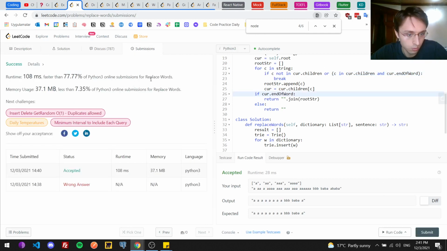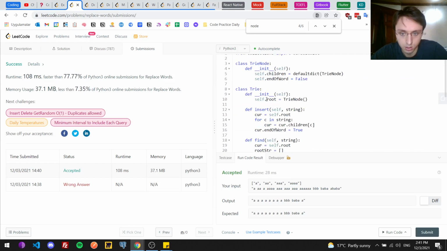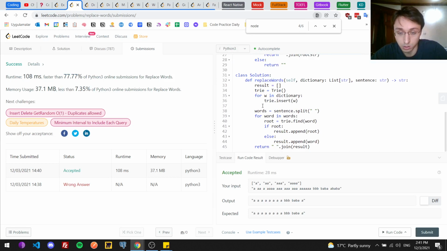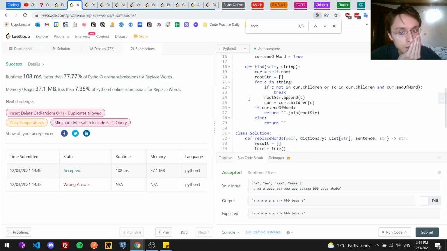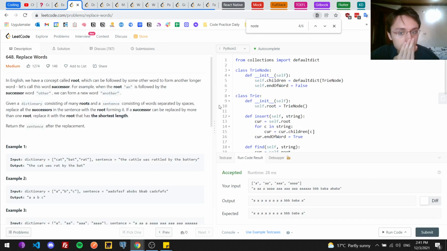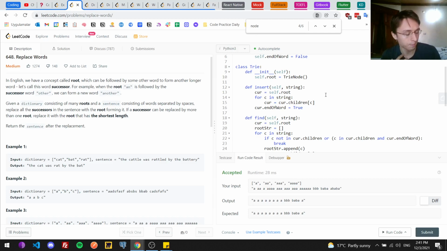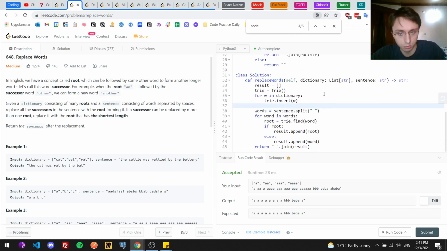Alright, so this is with runtime, but I'm using a lot of memory. I guess I'm not sure how to get rid of that, but alright. So that's my answer. What's the time space complexity here? So in tries we have word times length space complexity. So this will be time W times L, and space also the same, WL. And then we go over these words.